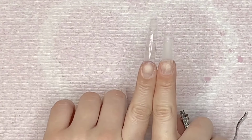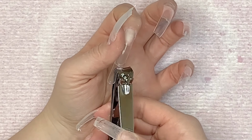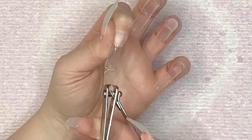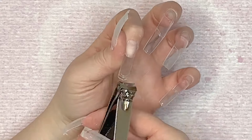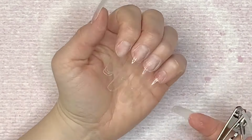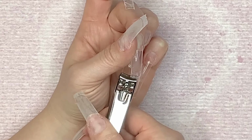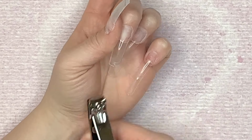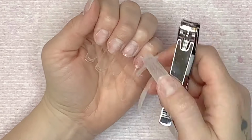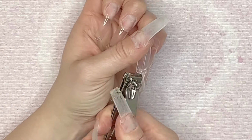So now I'm going to go ahead and cut the nail tips down. I did my other hand off camera, so I'm just lining up the fingers to make sure that they're the same length. I usually make my pointer, middle, and ring finger the same length, the pinky slightly shorter, and the thumb just a little bit longer than the rest of the nails, because I don't like the way it looks with a really short thumb.